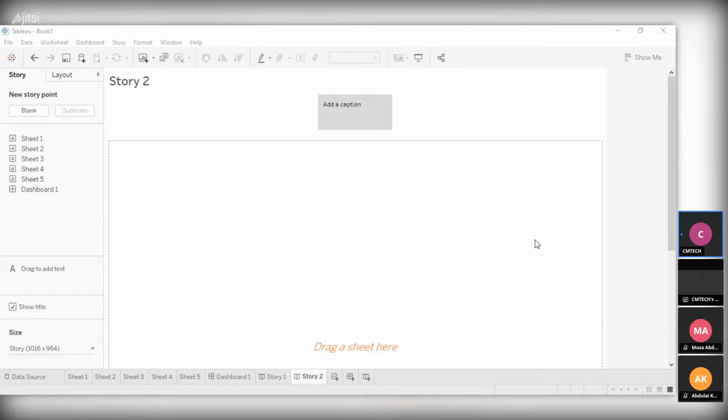Maybe tomorrow I'm going to distribute the project, or tonight I will distribute the project for you. So you are to carry out your project, research on it, work on it, and submit it on the submission folder where you created your folder. The link is there in our group chat. You have to submit your project on that group chat.